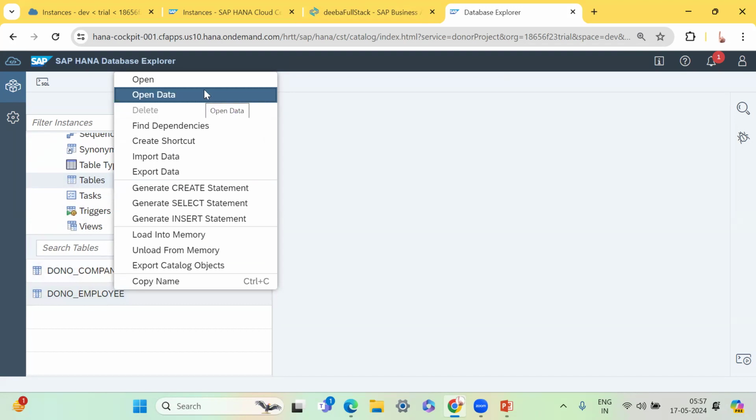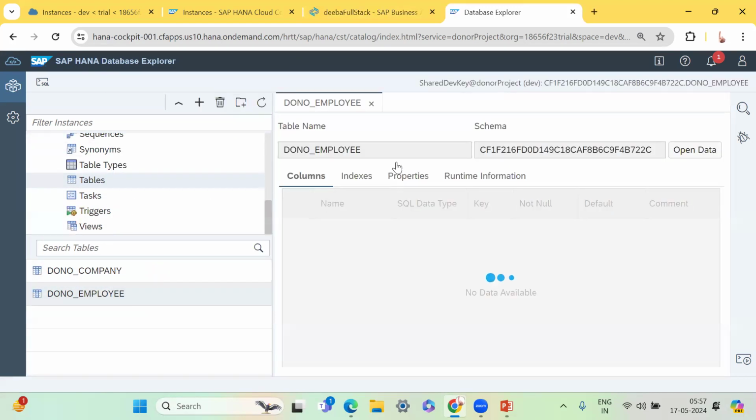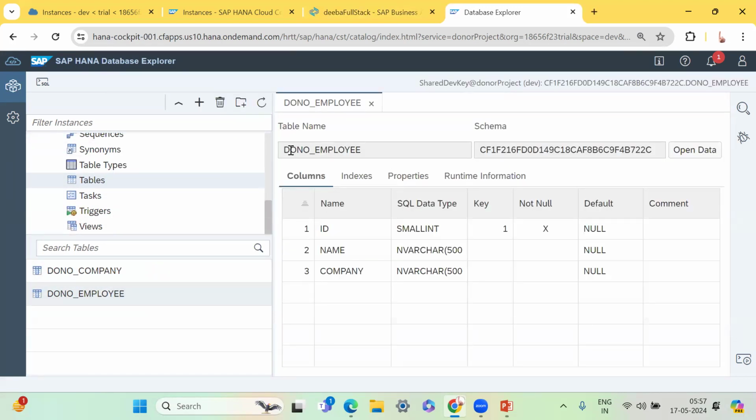Just open it, and you see this is the object with the table name. This table is the object employee, and that's the namespace. Don't remove the hyphen, so staying is important. And there's the schema name that we would be needing.